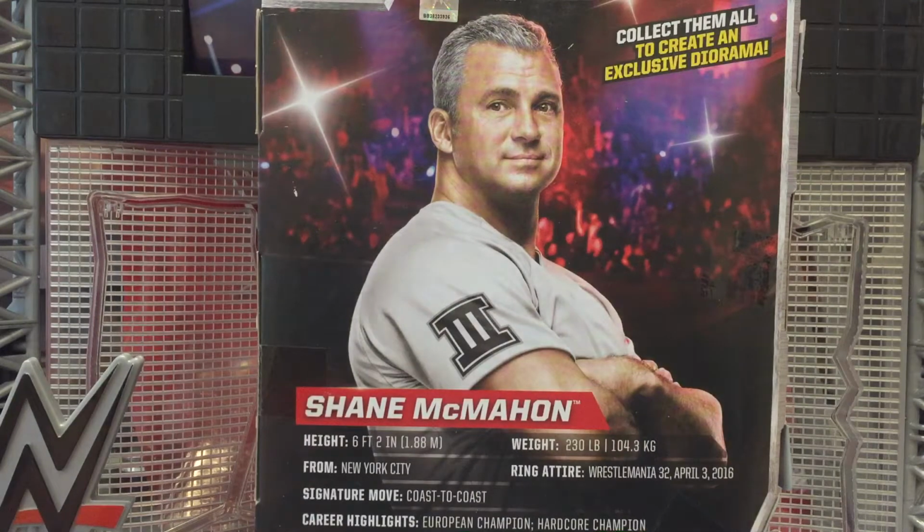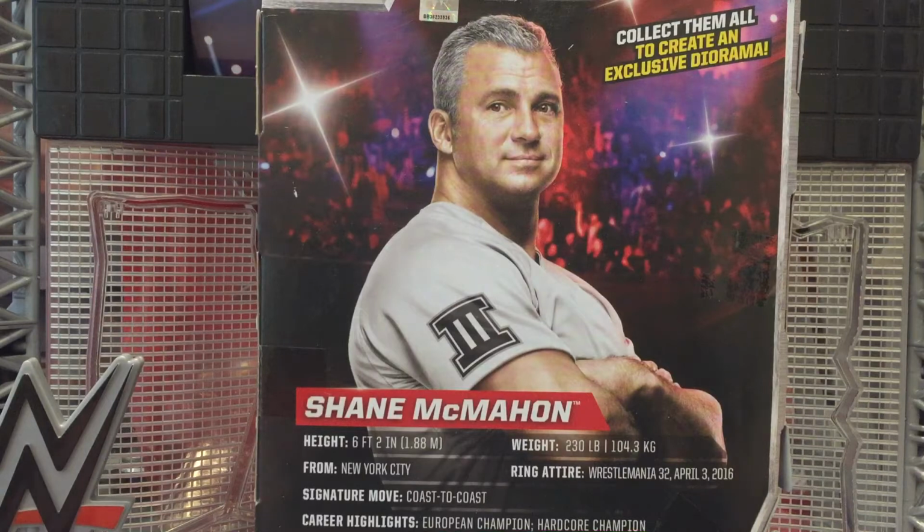And taking a look at the back of the packaging, one of the things I really like about this figure too is the accessory that he comes with, and I will open it up and show you guys because it is pretty cool. His special move, Coast to Coast, I always love that move. That's a beast move. Same with some of the similar moves RVD would do. To execute them, the timing, the athleticism you need for those are pretty impressive.